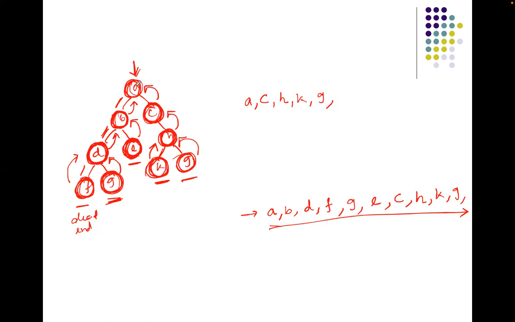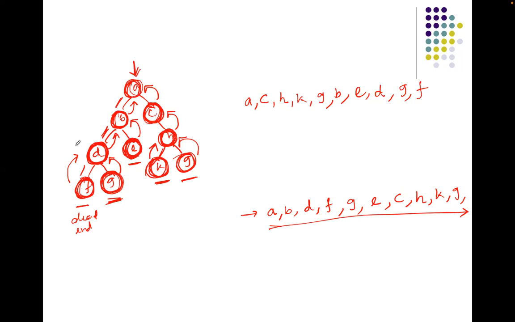From G, we are going to do the backtracking, and then we are going to pick B. From B, you can pick either D or E, any one of them. Let's pick E because last time we picked D after B. I'm just showing you the order could be different in DFS. After E, we do the backtracking. We go to B and we will have another option, D. From D, I can pick either F or G. Let's pick G and we'll do the backtracking, and then we are going to pick F.